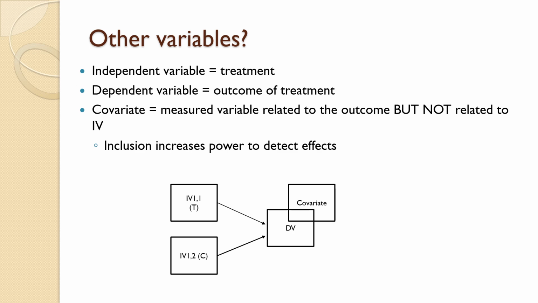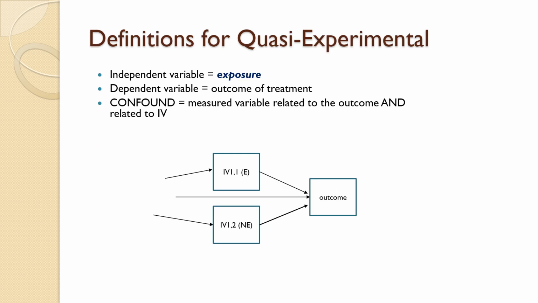A covariate will subtract some of the variability in the outcome variable out, right? It shares covariance with the outcome variable, and it allows the treatment variable to account for more variability. That is the definition of a covariate. Since this is an RCT, this hypothetical study, we might want to choose some covariates, and we'll talk about that in a sec. I want to contrast that with a confound.